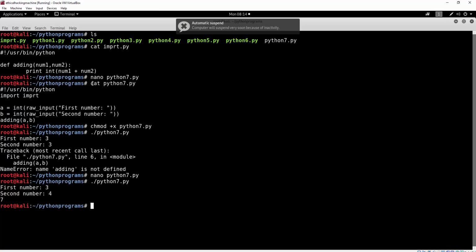So that would be about it for the importing libraries. It is very simple. So you just find the library you want to import. You need to put it into the same directory as your program, and then you just type up at the beginning of the program import and then the name of the library. After that, you need to specify any function with just the name of the library, dot, and then the name of the function. So pretty simple.